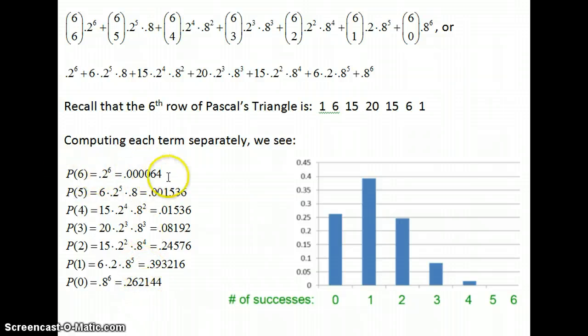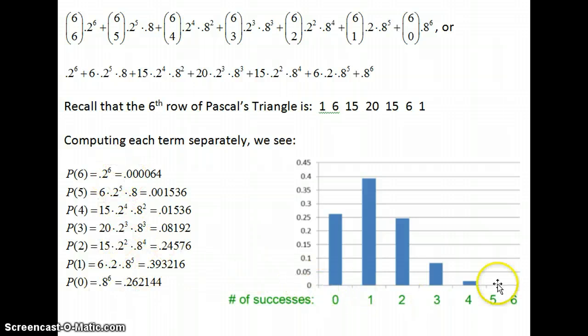Getting them all right is pretty low, you would imagine, because I have a 1 out of 5 chance. Guessing all 6 of those is like 1/5 to the 6th power, which is pretty darn unlikely. All the way up to getting them all wrong, which is actually quite likely. It's about 26% that I would get them all wrong. That's a 4 out of 5 chance to the 6th power. And everything in between. Here's those coefficients from Pascal's triangle. You can see how the exponents move nicely from one end to the other.